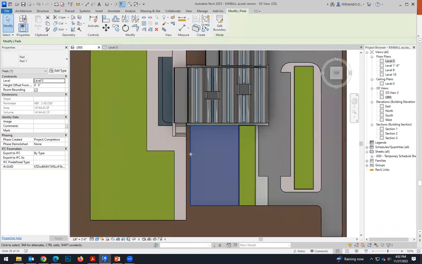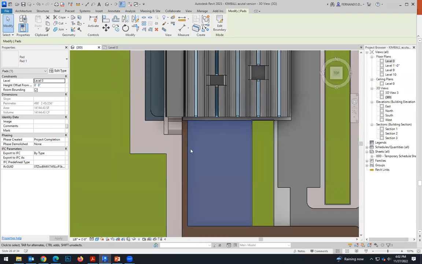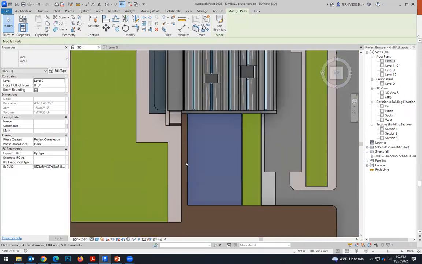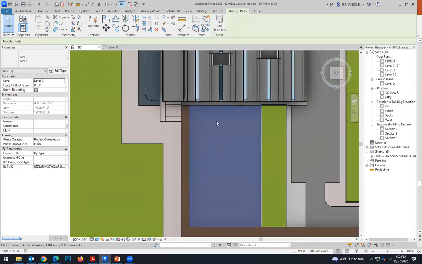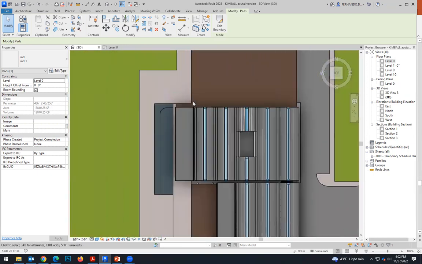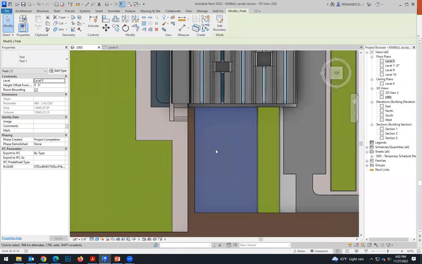There you go. Because I want a ramp from this level to that level. Probably this is not what happens in the real project, or maybe it does. But if we are here at this level and we want to go down to that level, we might need a ramp here. Okay, so I'm going to build a ramp and then I will go down this way. But on this other side, I think we have some staircases. Okay, so let's do the ramp here. And okay, let's do it.